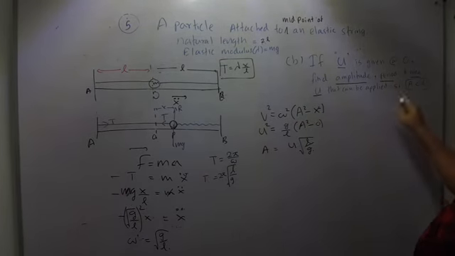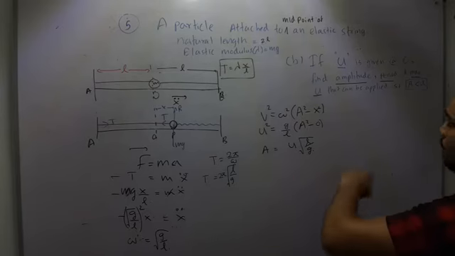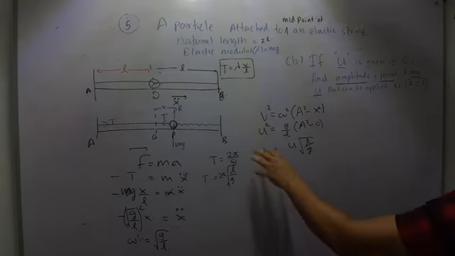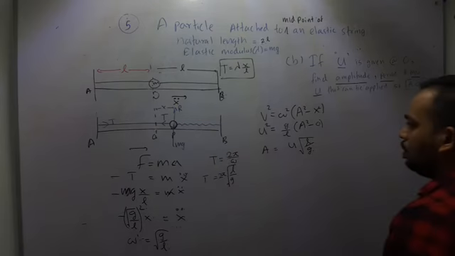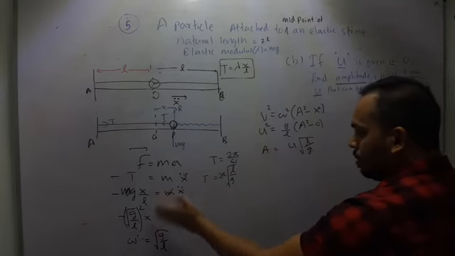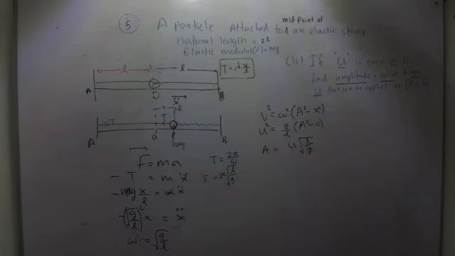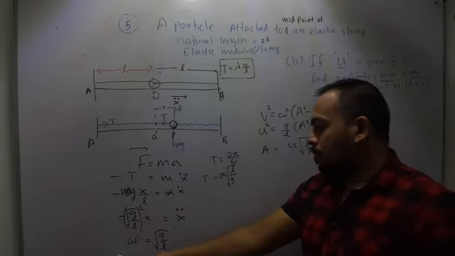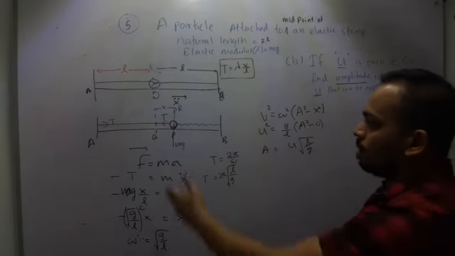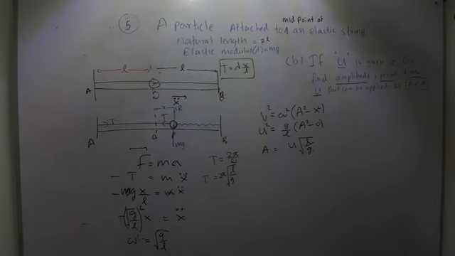Okay, so then the period, will the period differ from the first part A? The period is calculated by 2 pi over omega. Now you can see that even though a velocity is given to the particle, nothing will happen to this characteristic equation. The characteristic equation is the same, right? So the characteristic equation is not influenced by any velocity given. We just look at a general point and we write down the characteristic equation. That's it. So the period will not change. It's the same period you get.